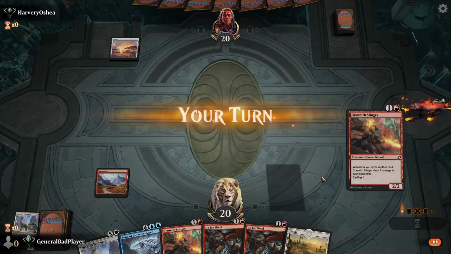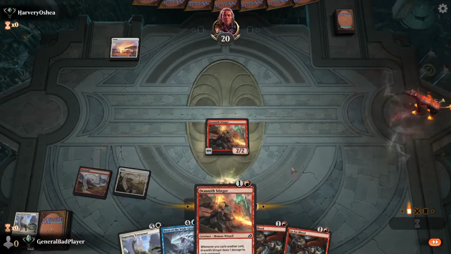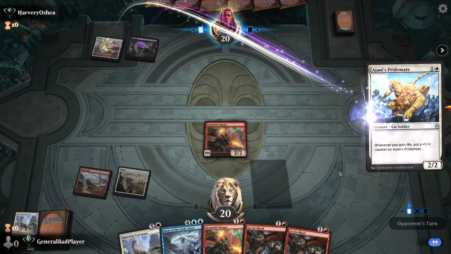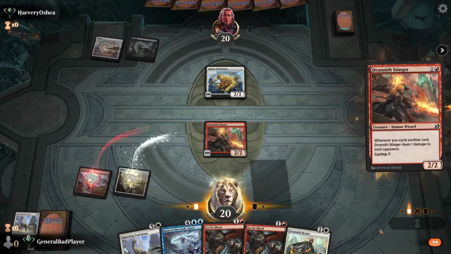Oh, and there's a land. Okay, things are looking good. We could get this Shocky double Stinger Shock going on with all these cycles. And that is a super good setup. Puts a lot of pressure on him. Yeah, we're gonna go for it here.